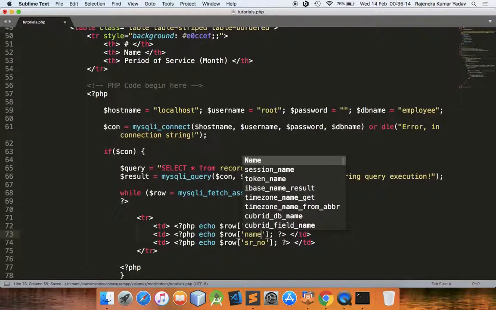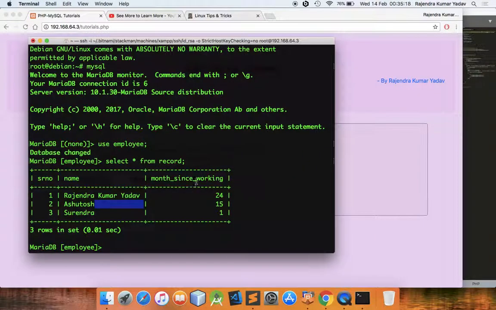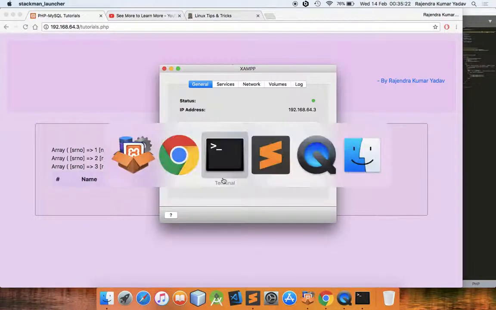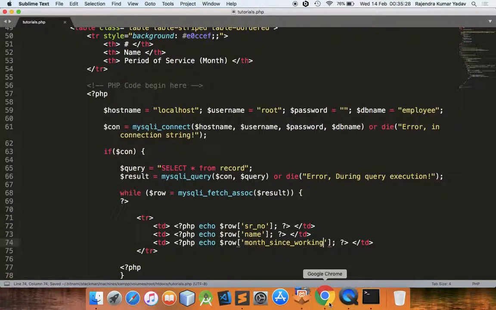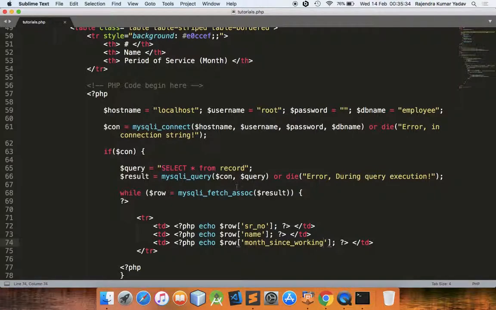Here I have to place the name, and just check what the column name of it is. If you get it, I just open Sublime and paste it here. Now just open your browser and run it. Sorry, there is some sort of problem with the serial number. It is just srno.